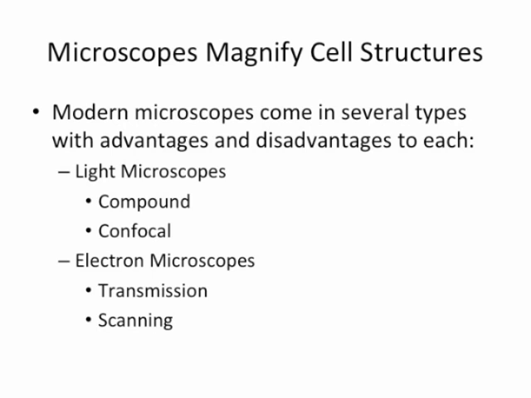Modern microscopes come in several different types, and each one has a different advantage, and we're going to talk a little bit about those before we start getting into more of the components of a cell. So there's two real categories for microscopes: light microscopes versus electron microscopes. And we're going to talk briefly about two kinds of light microscopes: compound light microscopes, which is the type that you'll use in your lab course, and confocal light microscopes, which is just a different type of light microscope, but very similar to your compound microscope.